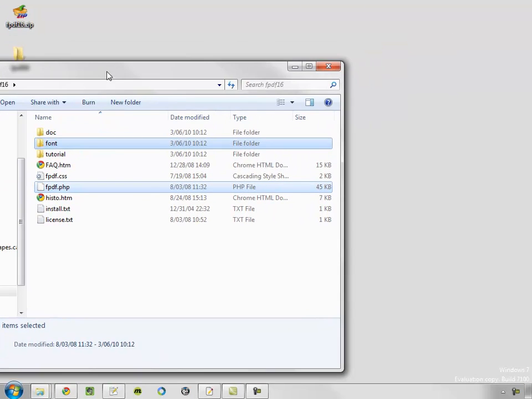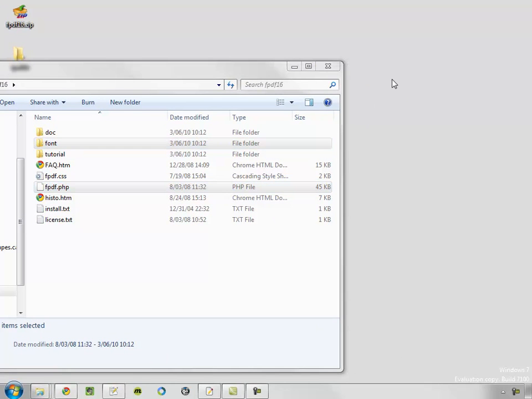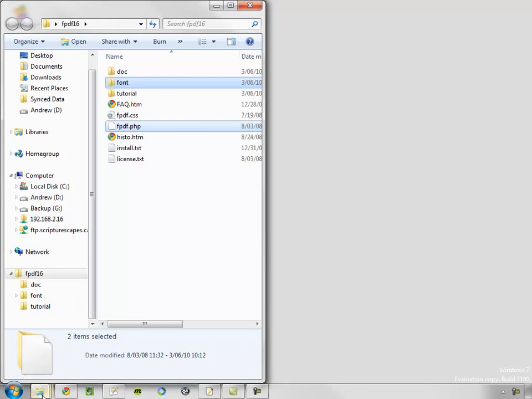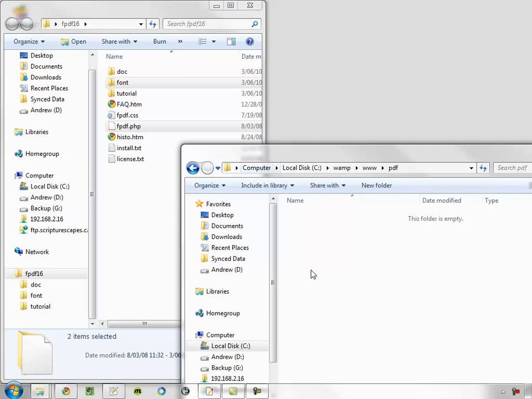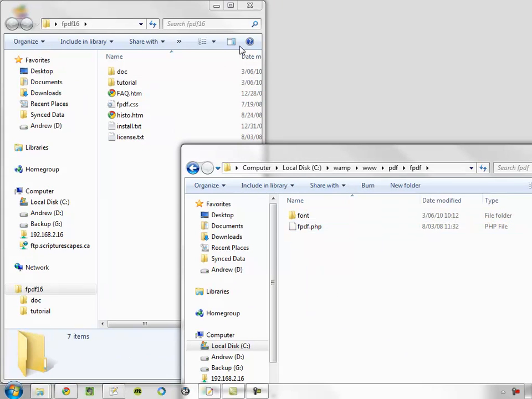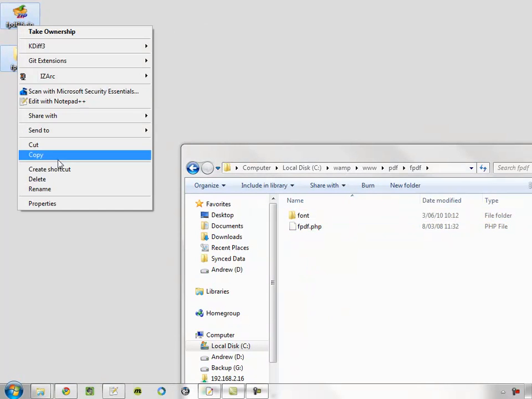The rest is just extra information: the manual, some getting started guides. In my WAMP www folder, I created a folder called PDF, and I'm going to create a new folder in here called FPDF, and in there I'm just going to drag those. Now we can get rid of that.